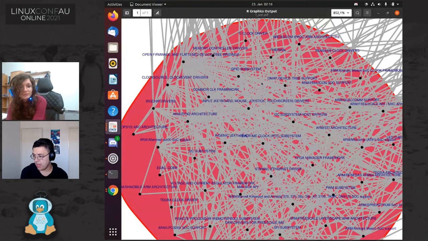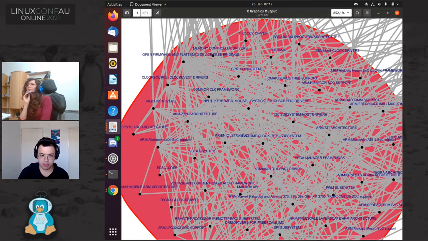Question, it seems like one of the easiest things to do useful with the data would be to look for likely out-of-date information in maintainers. Is that something you've considered? So what you're saying is out-of-date sections and misclassifications, like, okay, this should not belong in this subsystem, something like that. Did I understand that question correctly? Yes, looking for likely out of date information in maintainers. Information that might need updating in the list.